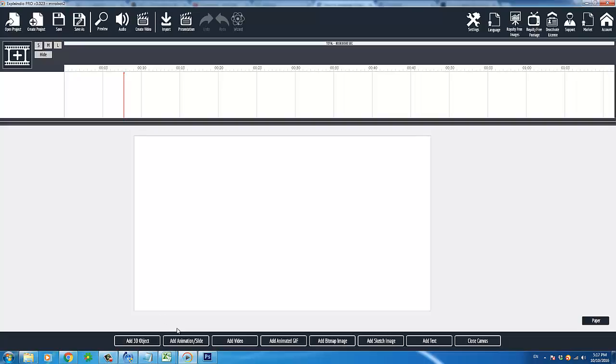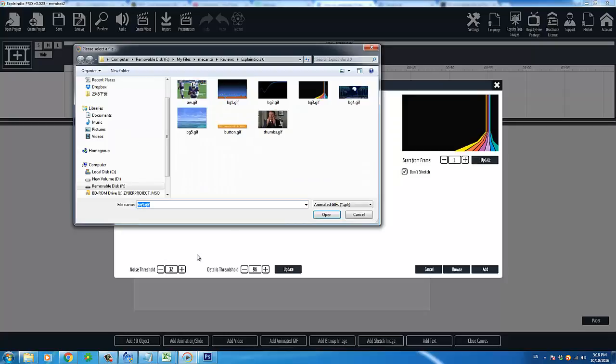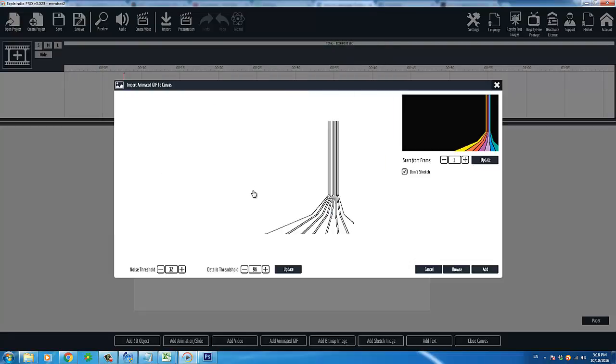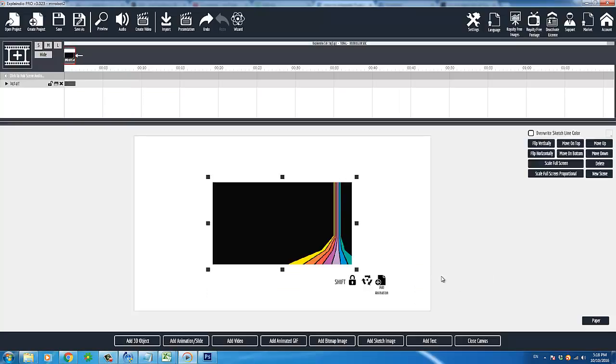is, as you know, you have many different options when you have a blank canvas here. You can start from an animation, you can start from a still background, whatever you want. What I'm going to do is grab an animated GIF that I downloaded. I just found this simply on Google Images. I have a bunch of them, and there's no particular reason that I like this more than any others, but I just decided to roll with it, basically. I'm not going to sketch it in. We're going to add this to our canvas.